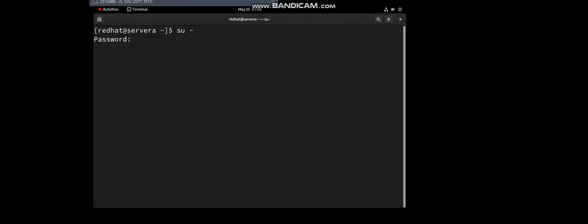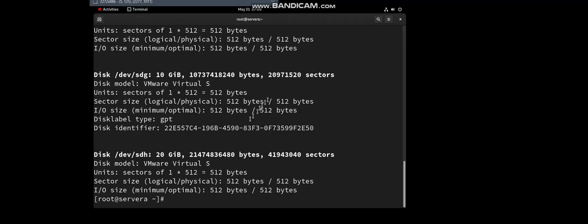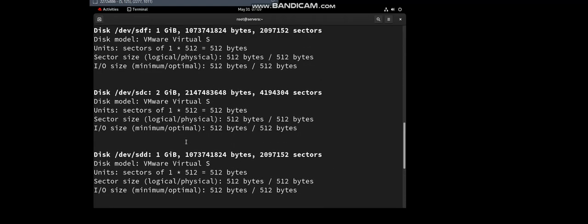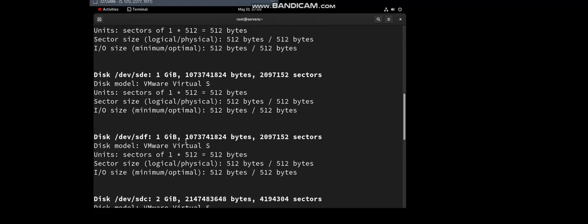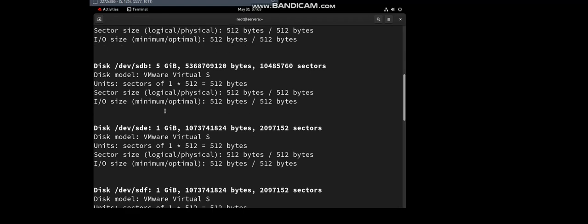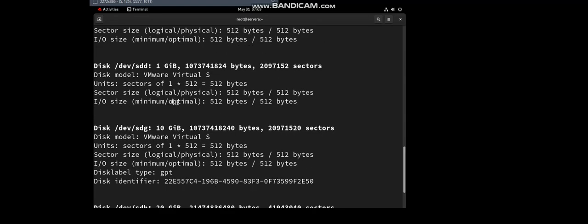su, enter. So fdisk -l. So sde, sdf, and sdd. I will filter it for 1 GB.